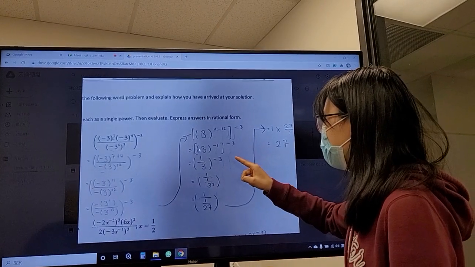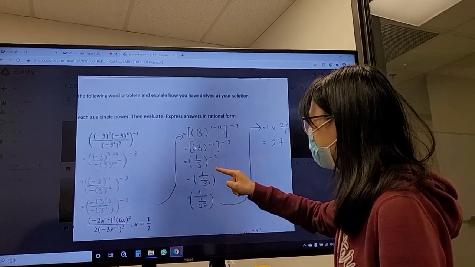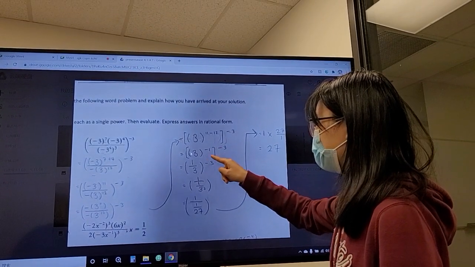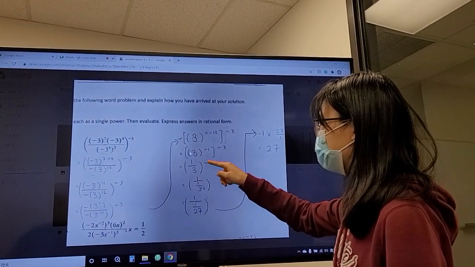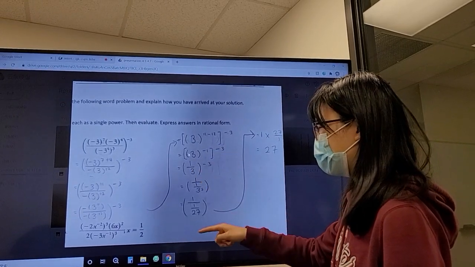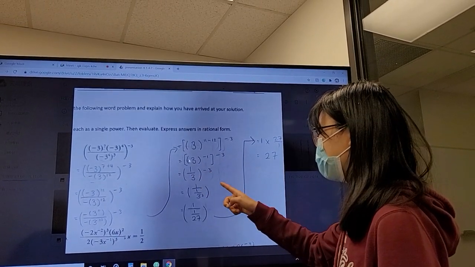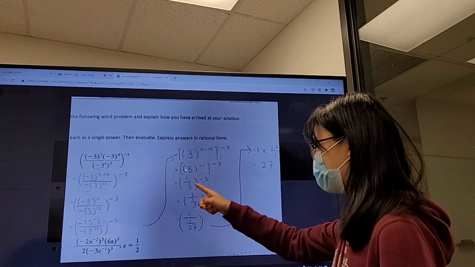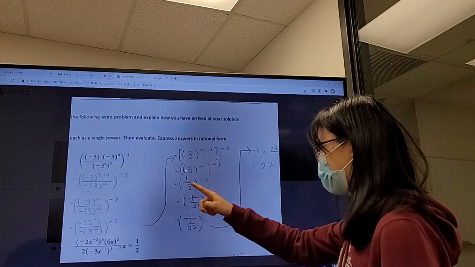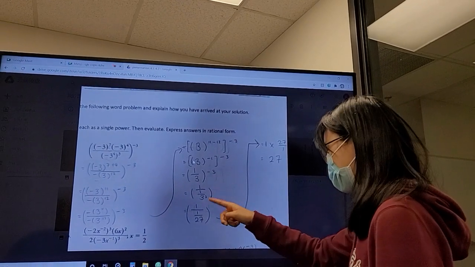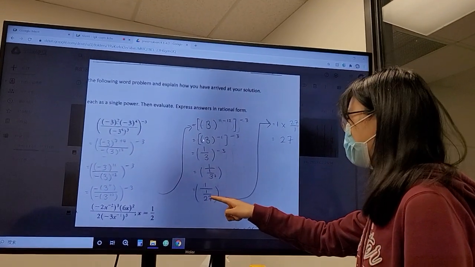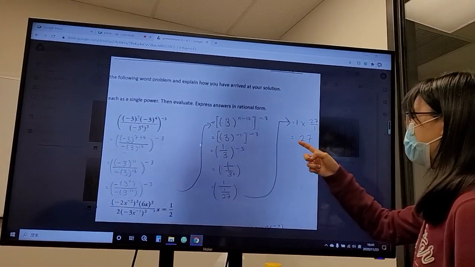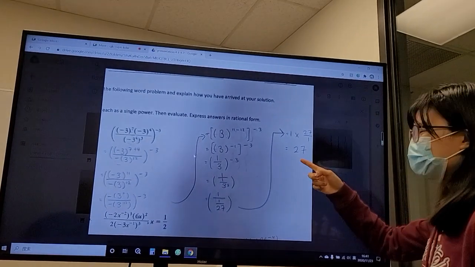And then over here, I flipped it because to get the positive exponent of negative 1, I have to make it into a fraction, and I still have the negative 3, and I flipped it again so that it would be 3 to the power of 3 over 1. So I get 1 over another fraction of 1 over 3, which is 27. And then to divide 1 by the fraction of 1 over 27, I multiplied it to get 27.